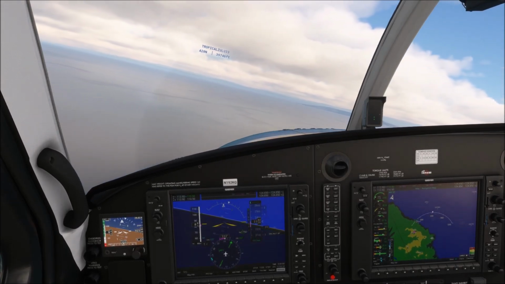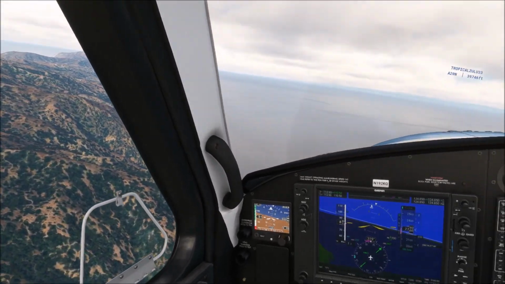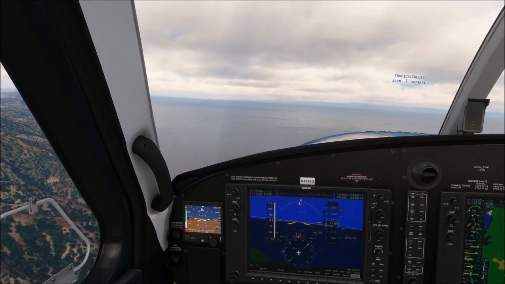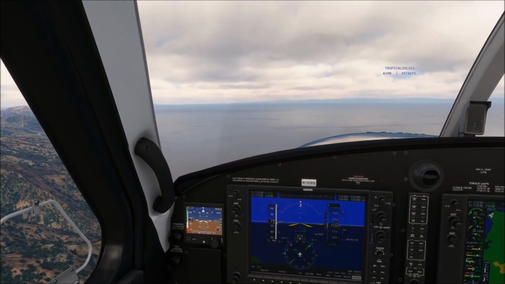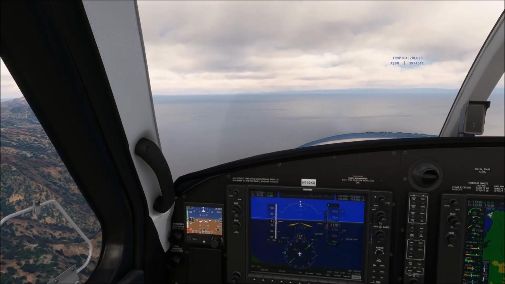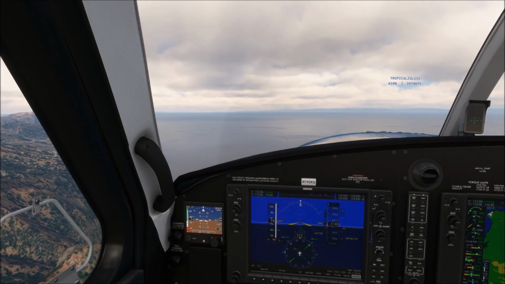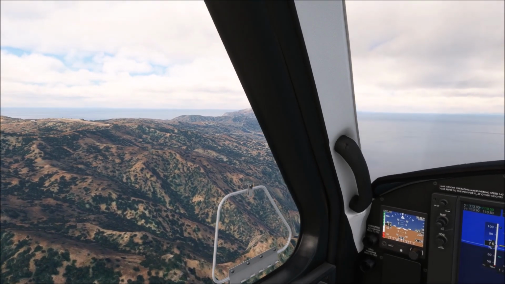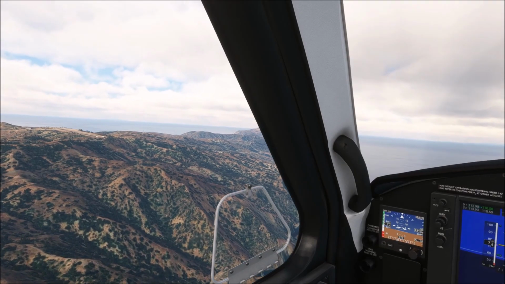And we'll roll out on our base leg. Lots of trimming needed just to help you. Okay, and we're much lower than we were before. That's okay. We're good.